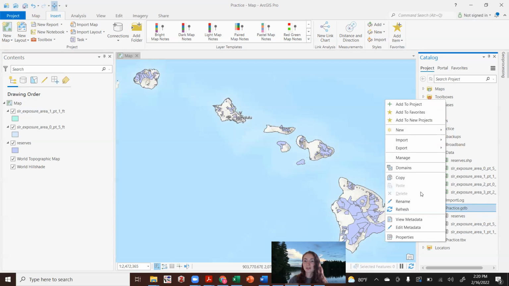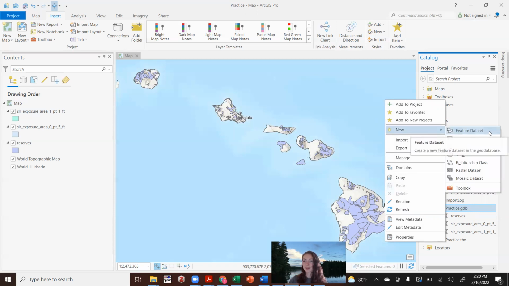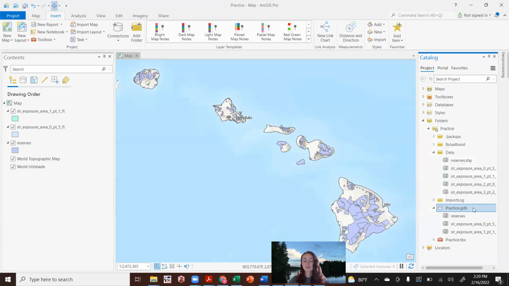You can also make feature datasets. And you can make multiple of those within one geodatabase. So if you're working on several projects, but you want all of that data contained in one place, you can make feature datasets, say you have one feature dataset for one map, another feature dataset for another map, but they're related. So you want them in the same place, but they contain different shapefiles that are associated with those different maps. Does that answer your question?